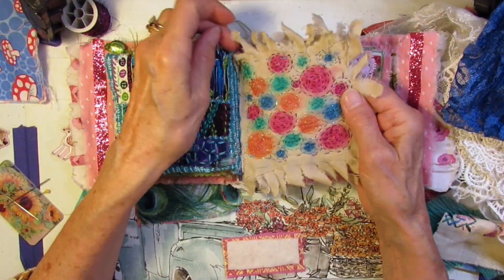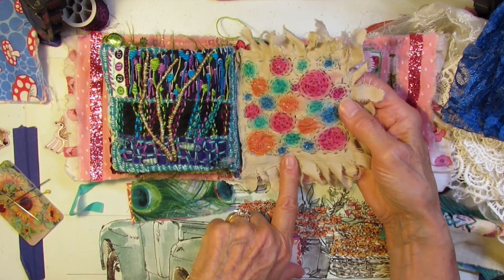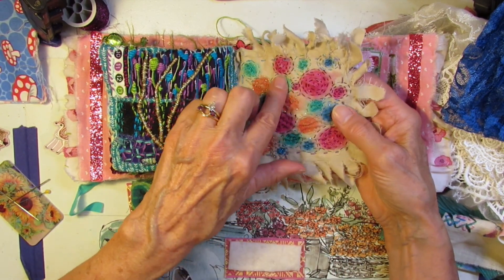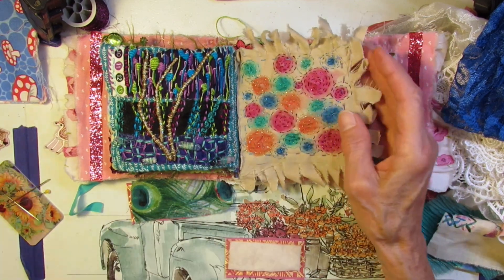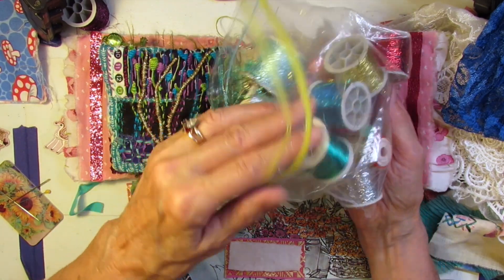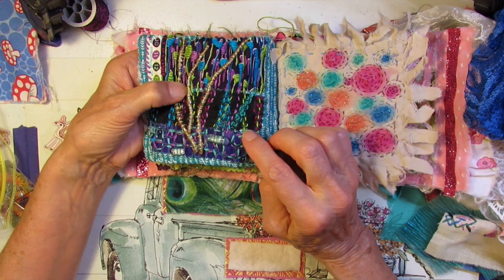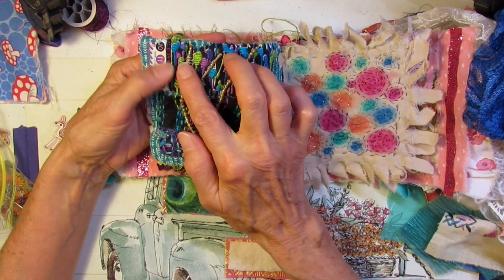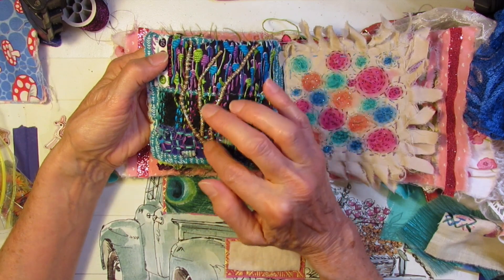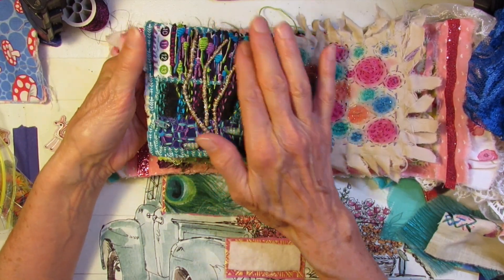On this page I had a lot of fun. I used my Inktense pencils by Derwent to do the circles. They work very well on fabric because you can color on the fabric and then wet it. And then I sewed around each of the circles with some very shiny thread. I got some shiny thread at the flea market, so I don't know what brand it is, but it's very pretty. And I just sat here one day and sewed in circles. But this is my favorite page — it's got stitches running up and stitches going across. And these are real twigs that I painted with Sparkle Mod Podge, and then I sewed them in, and then I sewed these little rocks in. So these are like sticks and stones on here with a lot of stitching in the background.